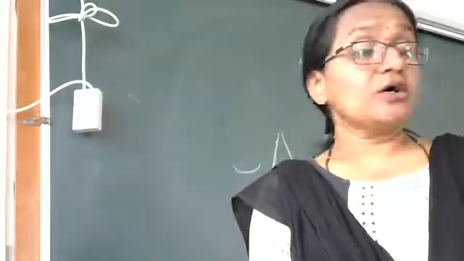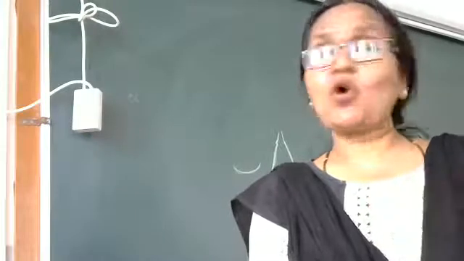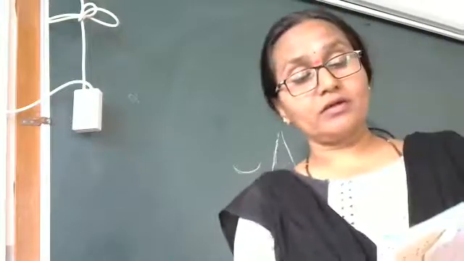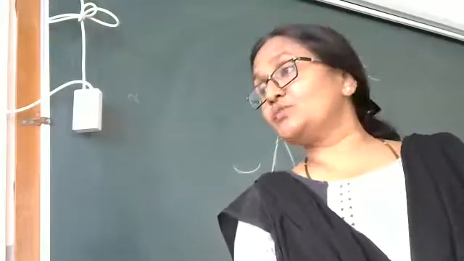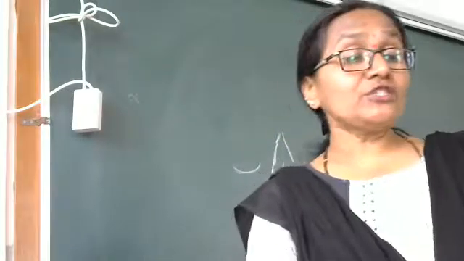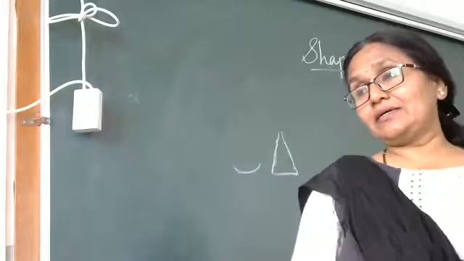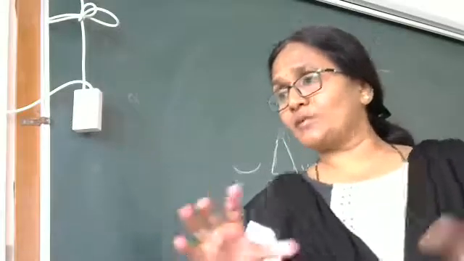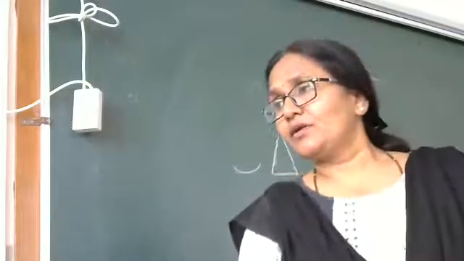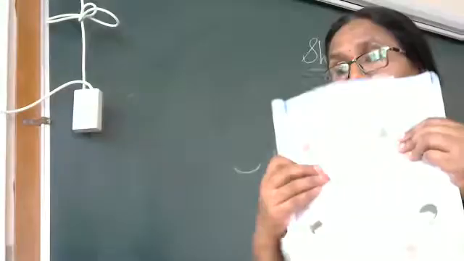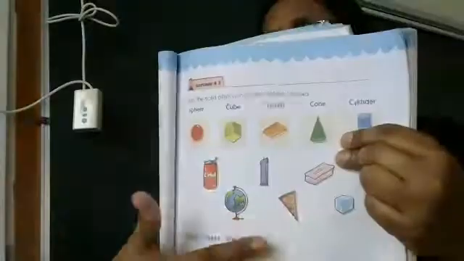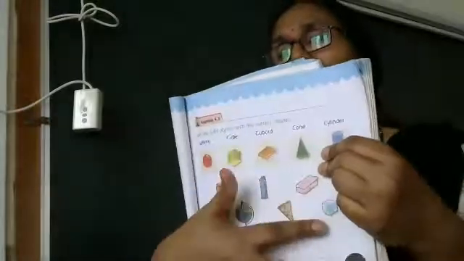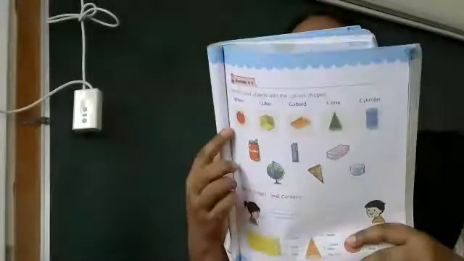That is Coke, globe, candle, ice cream cone, and a geometry box, the pink color. Yes, and ice cube. So for this, the first one is the picture of a sphere. Now where will you match it, to which day-to-day object? Here the shapes are given. Here the day-to-day things we use. The first picture is a sphere. So in this example, which one will you put the line to?